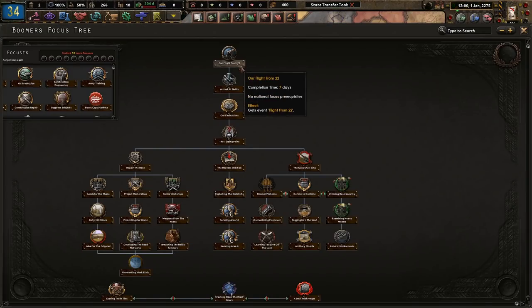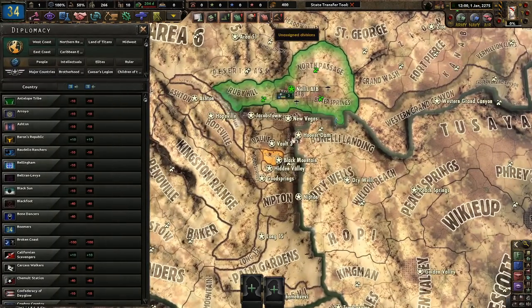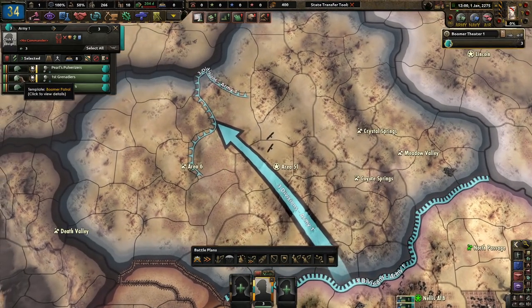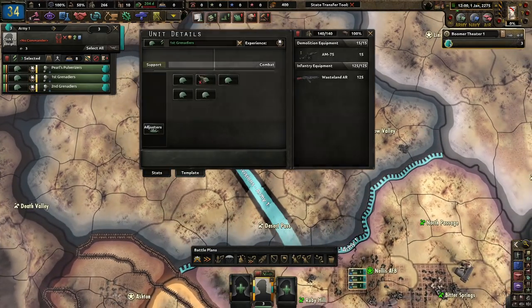But regardless, we're playing as a boomer, so our flight from Vault 22. Vault 22 is being overrun with plants. We must flee. And we start off with three boomer divisions. They like explosives, apparently, because they have two grenadier divisions and pulverizers. We got some artillery or some demo support on our guys already, which is awesome.